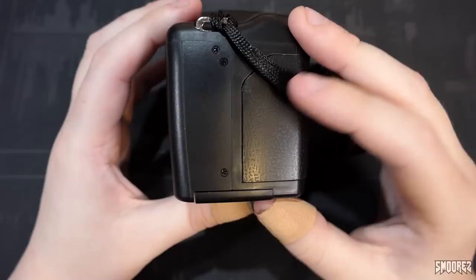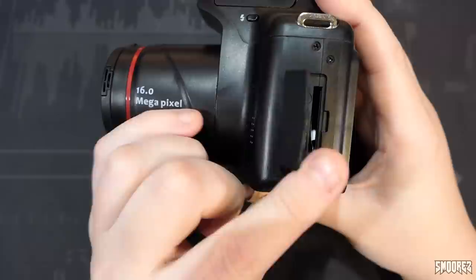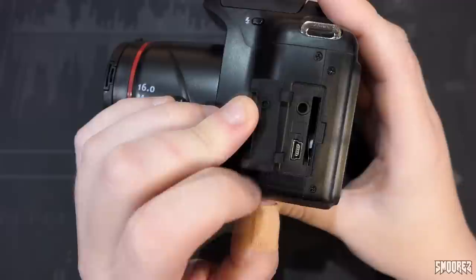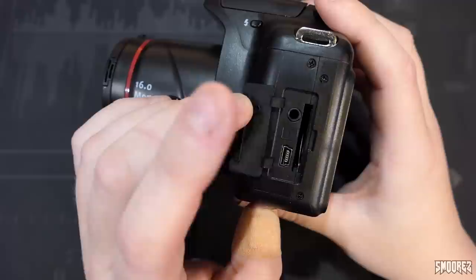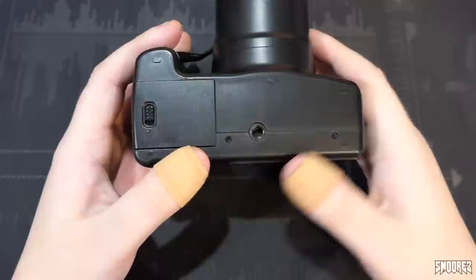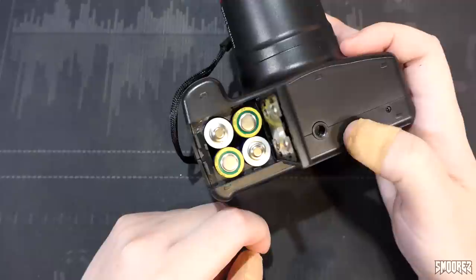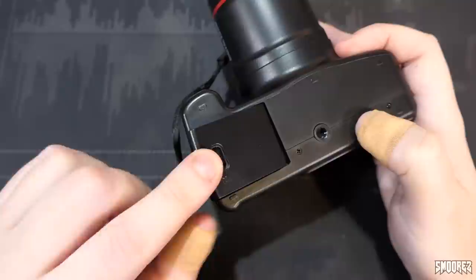On the side there are a couple of screws. On the front there's a speaker for playing back videos, and a little door that reveals the mini USB port, a slot for an SD card up to only 8 gigabytes, and a 3.5mm jack — not for headphones but for TV out, which I can't test as I don't have the cable. There's also a hole for a lanyard. At the bottom there's a tripod mount, which I used at the start of this video, and the battery door revealing four AA batteries to power this thing.